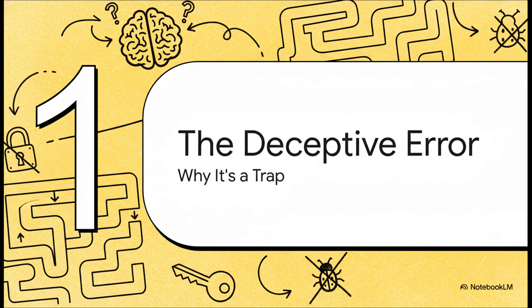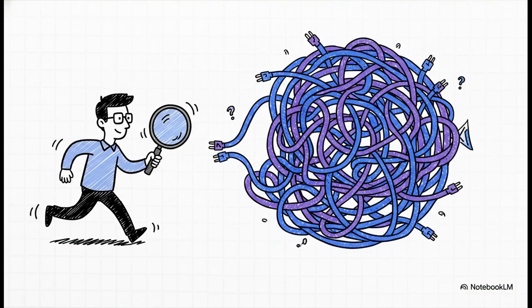Okay, first things first, we have to understand why this specific error is so deceptive. Why our gut instincts on this one are almost always completely wrong. You see, the error feels like a network problem, doesn't it? It feels like a timeout or a connection refused. So our immediate reaction is to start blaming the network, the firewall, the routing. But that, my friends, is almost always a dead end that keeps you from the real problem.